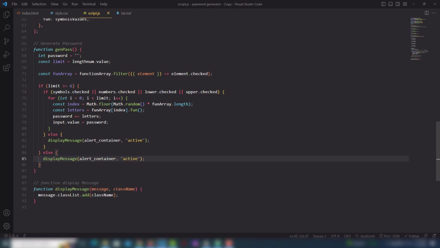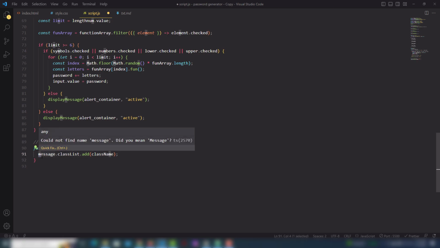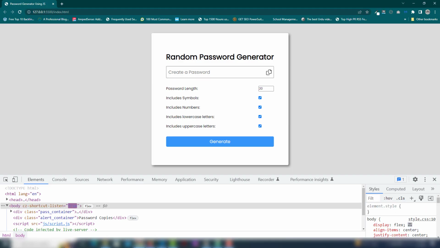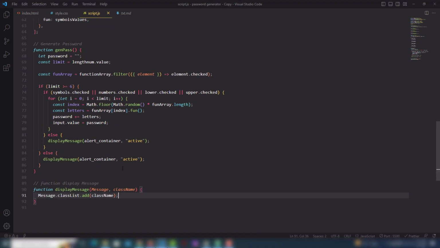We just need to set up the function. So display message msg. Uncheck that. I can't see the message.